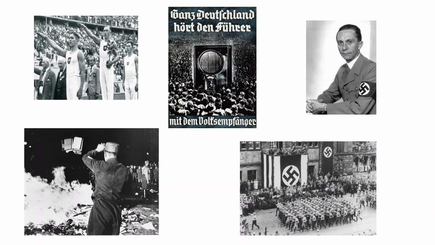So people are being indoctrinated time and time again through all those things we've already mentioned: radio, sport, newspapers, literature, all of those things as well. Rallies and rituals are used quite a lot by the Nazis as well. So they would always show an overwhelming sense of power and unity. That's why the uniforms are really important. That's why the Nazi regalia, the flags, are really important. Again, giving this sense that Germany is back on its feet after the First World War, after the Great Depression. We are now a strong nation again, and they use that really effectively as well.